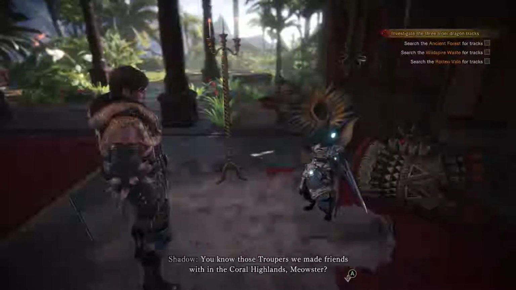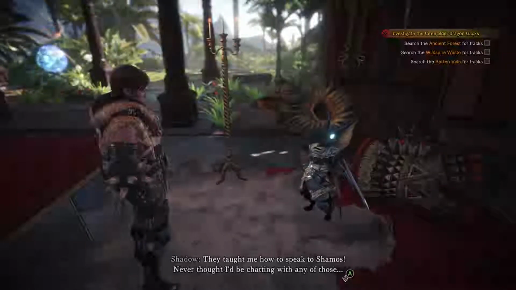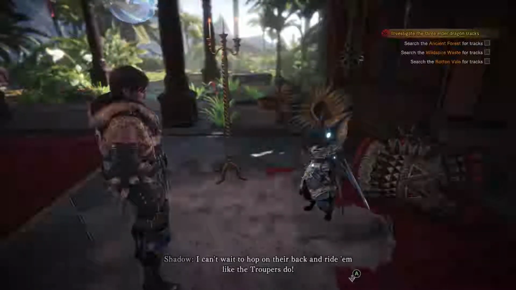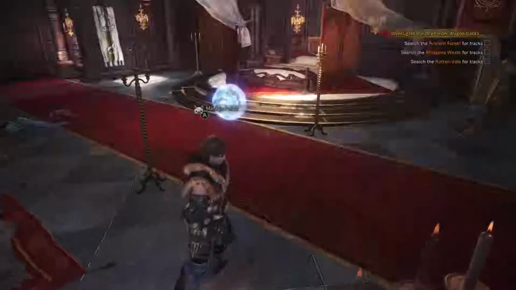You know those troopers we made friends with in the Coral Highlands, Meowster? They taught me how to speak to Shamos. Never thought I'd be chatting with any of those. So the next Shamos we see, I'll try to sweet talk them into joining the Tail Raiders. I can't wait to hop on their back and ride them like the troopers do. Alright. Sweet.